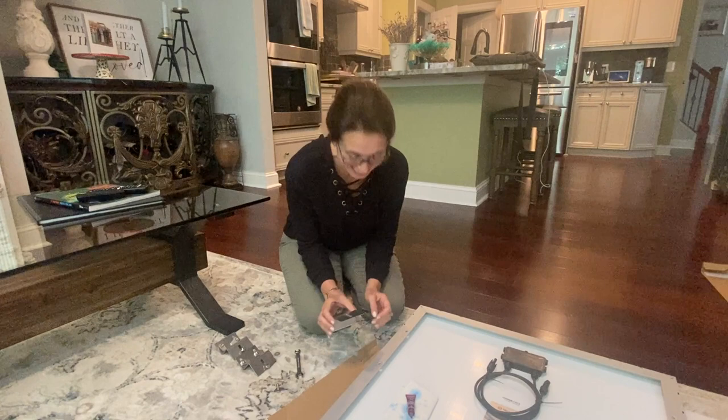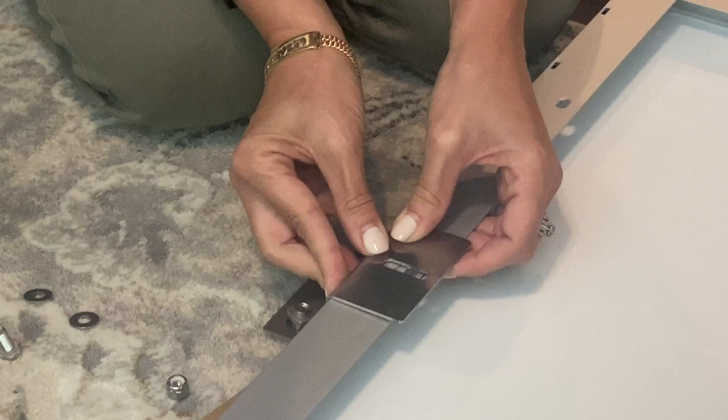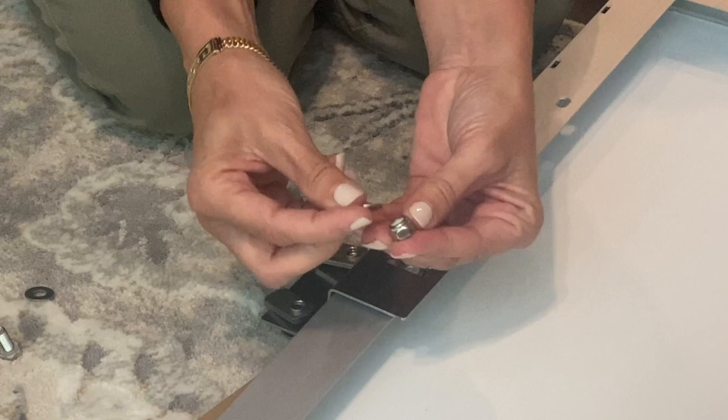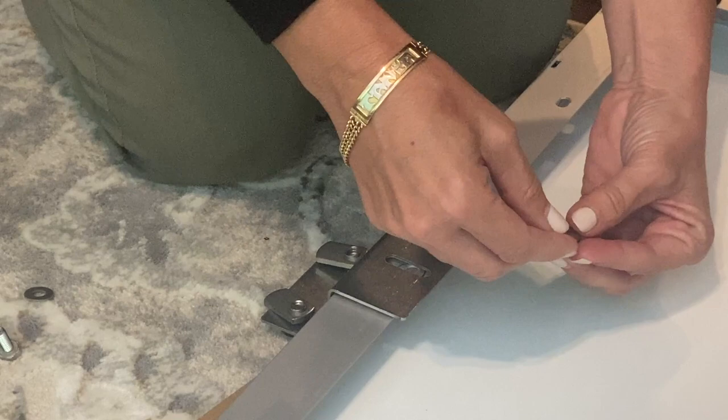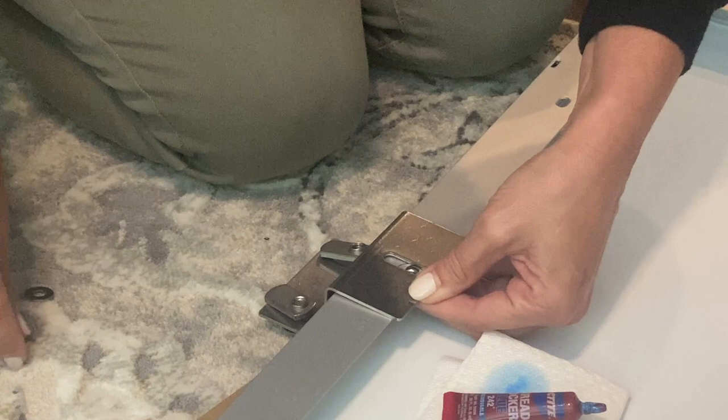So we're going to take the flush mount bracket and make sure that it's flush with the solar panel frame and line it up. Mark was so nice, he circled all the ones that I needed to put the brackets on. So you take the nut and the washer, and this is where it gets a little tricky. And we have to line them up. I also have thread locker.